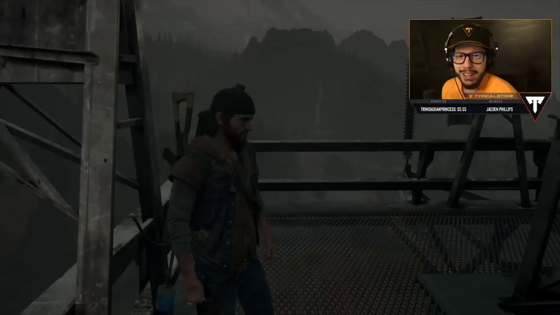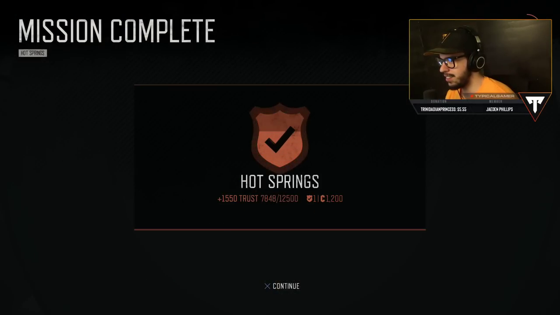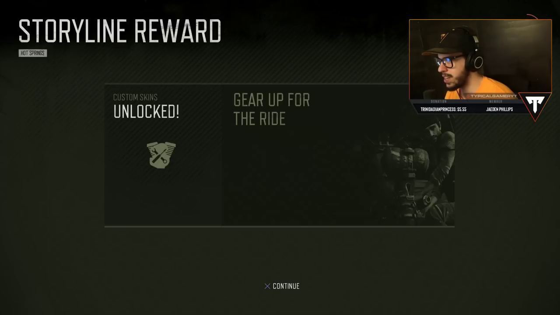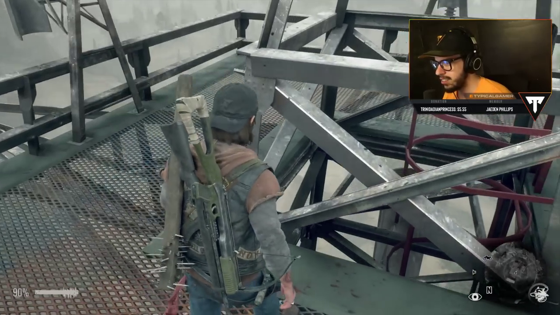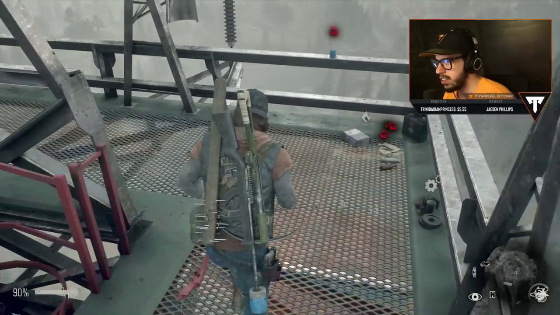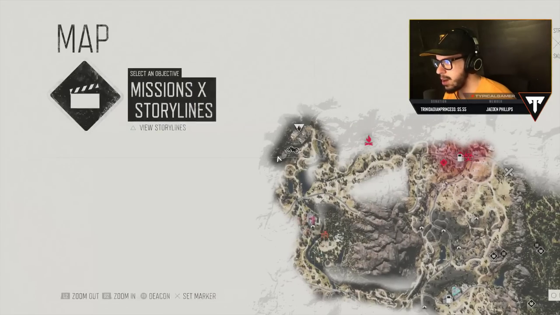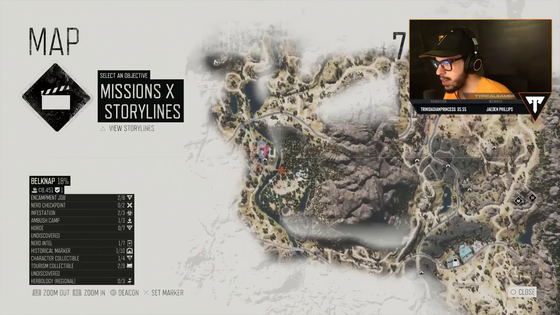We need more Cope credits. Oh, well, we earned some stuff for the hot springs there. Protecting the weak. Gear up for the ride. We unlock some custom skins. Ooh, hot springs encampment custom accent. Ascent? How do you pronounce it? Yeah, oh, we got some gear up here. Sweet. Can we hop on our bike from here? No, there's no option to recover the bike from here.